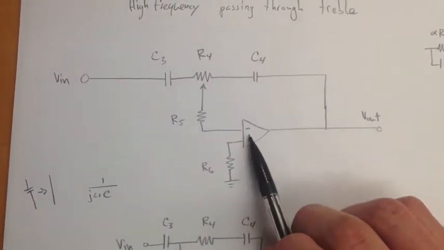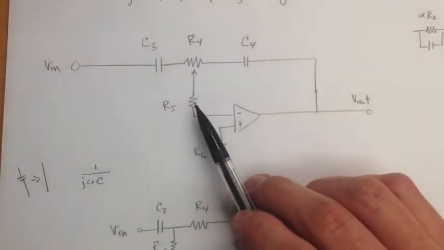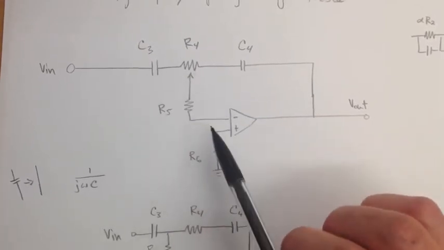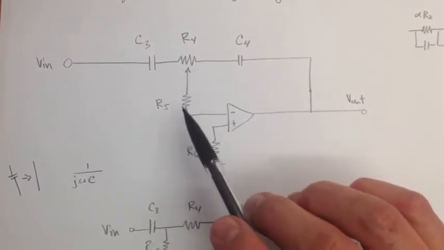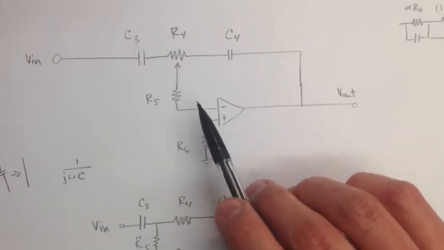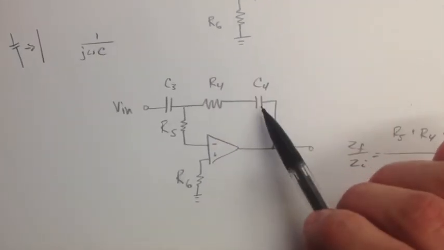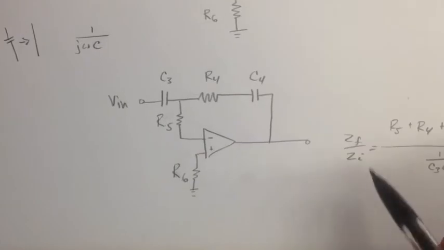Again, we have this inverting amplifier. And R5 is in both the feedback as well as the initial impedance. You can work out a simple inverting amplifier and find that R5 doesn't affect it. But here, we're going to model this, again, with those capacitors, and take their impedance into account in our feedback and in our initial impedance.